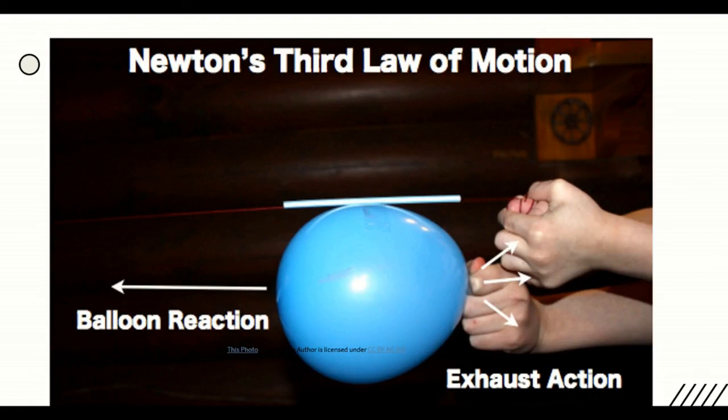So ultimately the statement is, whenever you have a movement of an object, always it is going to have two forces associated with that. One is the action force, the other one is the reaction force. Here, when the balloon is going to be opened up, you will be having the air released out, which is going to be the exhaust action, which is in the forward direction, but as a result of this forward exhaust of air, the balloon will be moving in the backward direction, right? So Newton's third law says to us that the action, if you're going to have, it will be having an equal reaction force as well, but it will be in the opposite direction. Hope all you understood the concepts what we have.